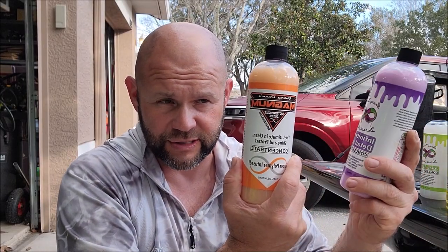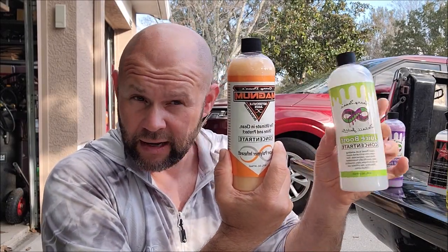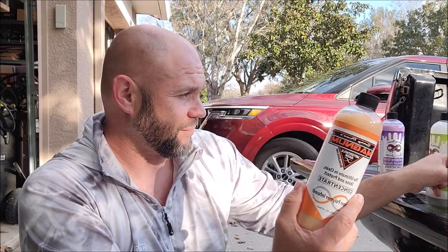You get the versatility of Infinite Use Detail Juice, and you get some protection. This product now also has SiO2, so it has our Ceram-Acrylics Version 5 technology, whereas the original Infinite Use Detail Juice is still only acrylic. This also has the surfactant — the cleaning agent — that I use in Infinite Purpose Cleaner, so this will clean better than Infinite Use Detail Juice and all of my other versatile-type products.